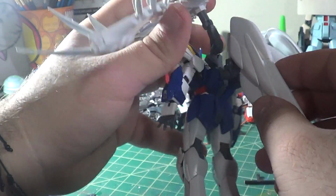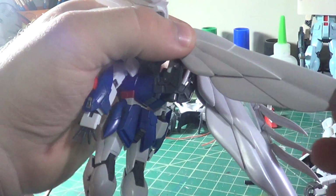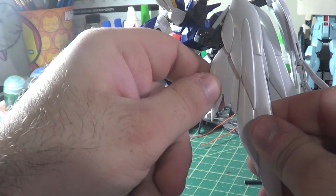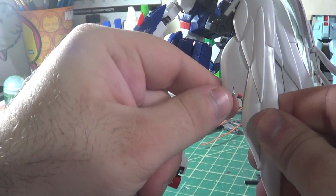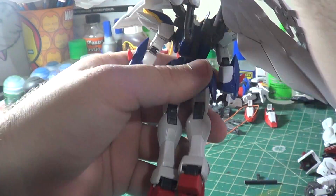And then my favorite is probably this wing right here. You can slide it up, and you can actually pull this out. If you look carefully, the other wing will slide down. See, it kind of slides out, and that looks really cool. So you can open that up and stick that up, and it looks really nice.